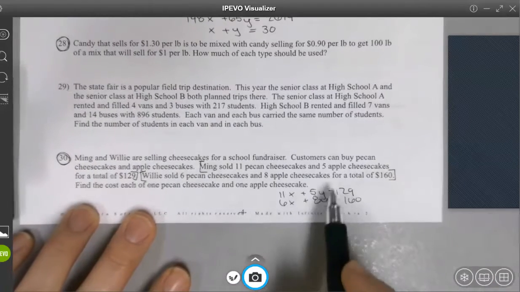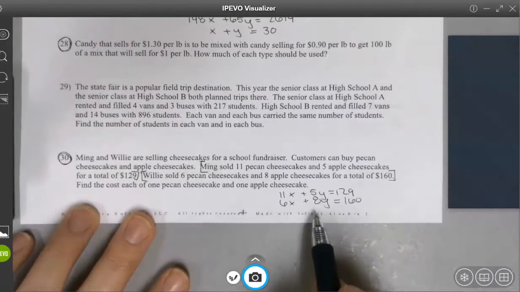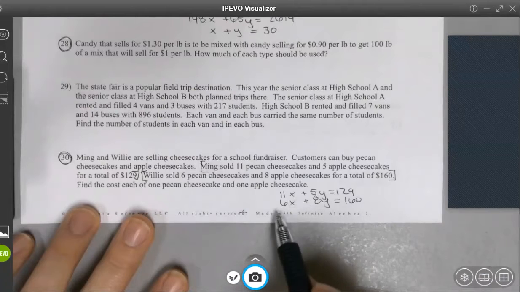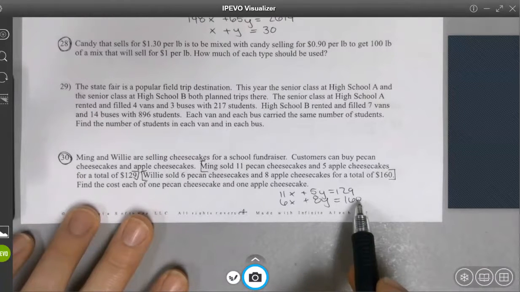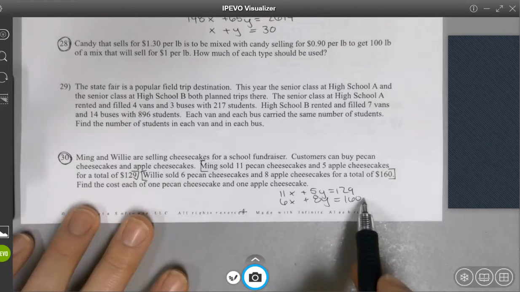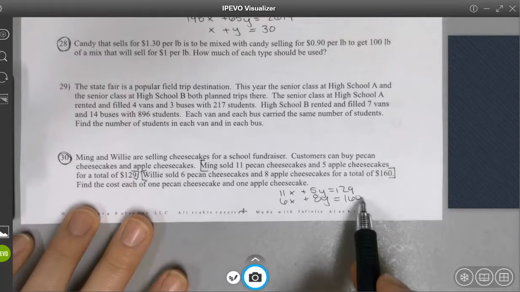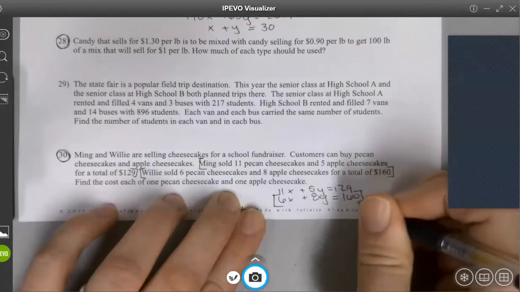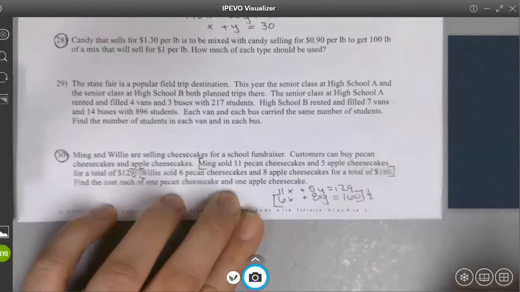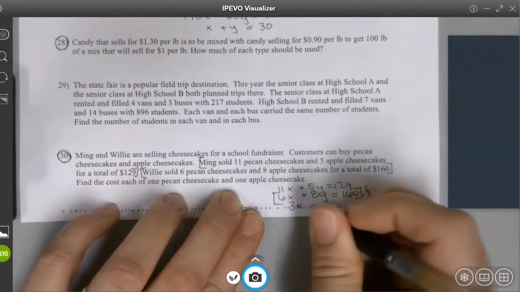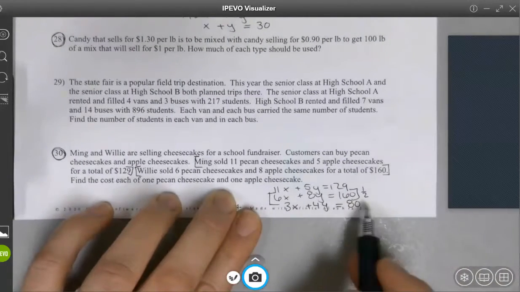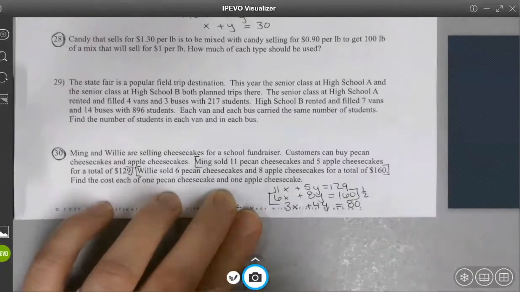And then, like I said, when I have all these coefficients, I end up having to multiply. And I think on this one, I kind of divided because this can all be divided by 2. So I divided this by 2 first just to have smaller numbers, and then went from there. If you look at the key, I said, well, all of this can be divided by 2. So basically multiplied by 1/2 and got a different version of that equation just so I had smaller numbers because they were all even numbers. I cut them all in half.